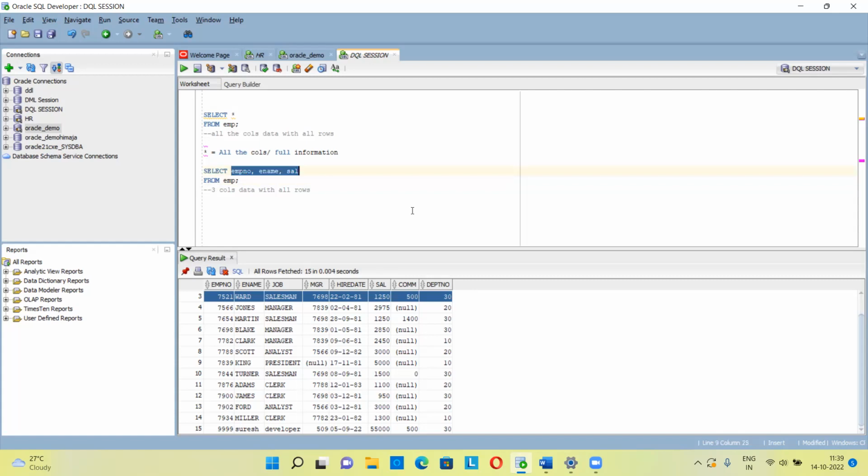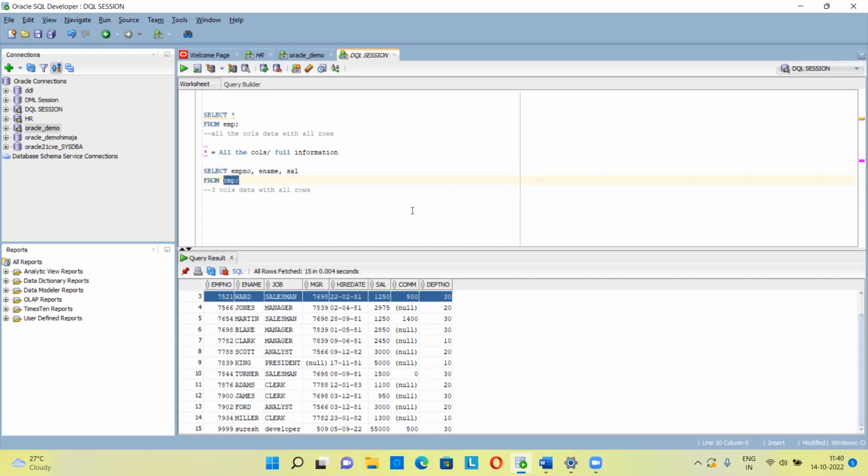In the select clause, always I'm going to write what I want to see in my output. Whatever selected columns or selected data you want to see, all that I'm writing in select. From where I have to get that data, what is the source?